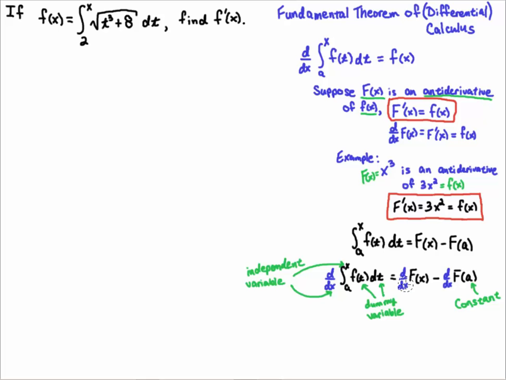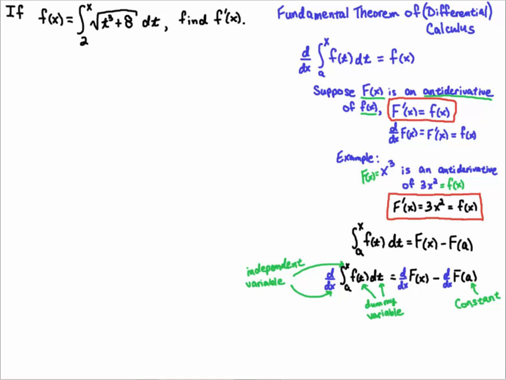I have d/dx of capital F. So that's going to become F prime of x, which is, of course, going to give me little f of x. So you see how that's going to play out. I'm just reminding you, x is the independent variable. That's the input variable. There's another way you could think of it. T is just a dummy variable. We could have put any letter in here: S, Z. Most often you'll see T.